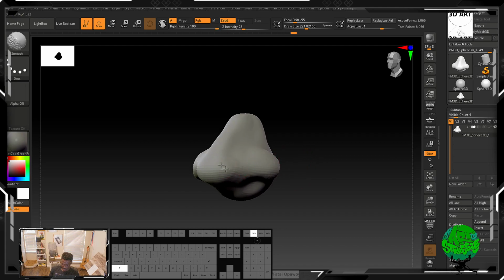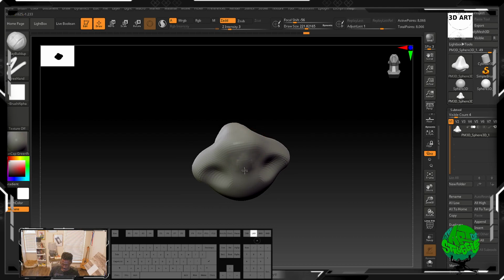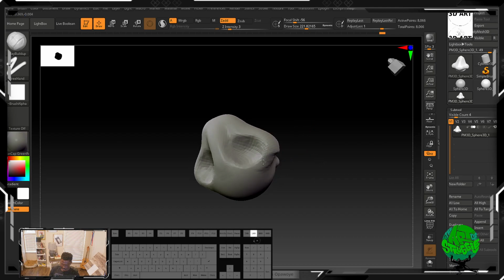Got kind of like a little bulb at the end of their nose, and then they've got this little septum thing, and we can just build this back up.